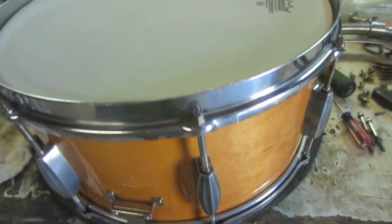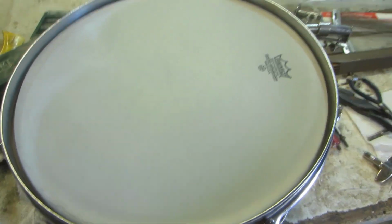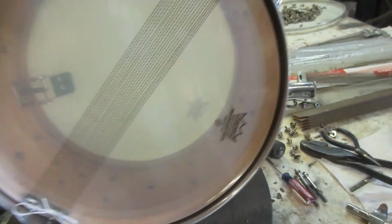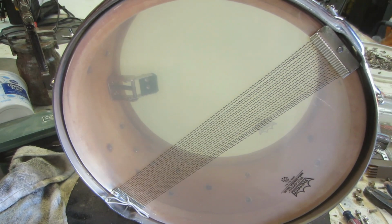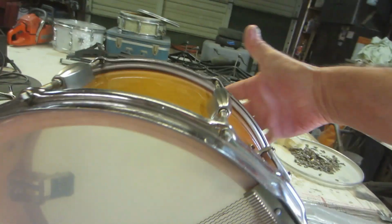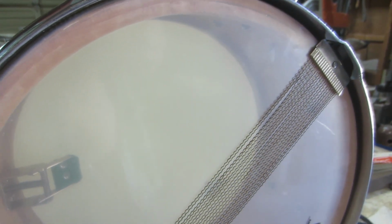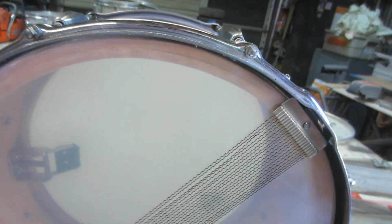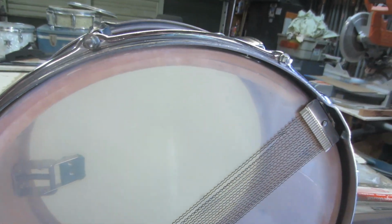So I use an Ambassador top head and an Ambassador bottom head. That's what I use, along with these snare wires, and haven't really tuned it up yet. I think the snare wires need to get a little tighter for me, but it's looking pretty nice, and I'm happy with it anyway.